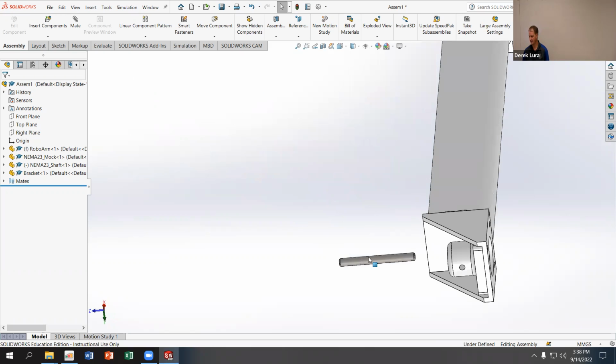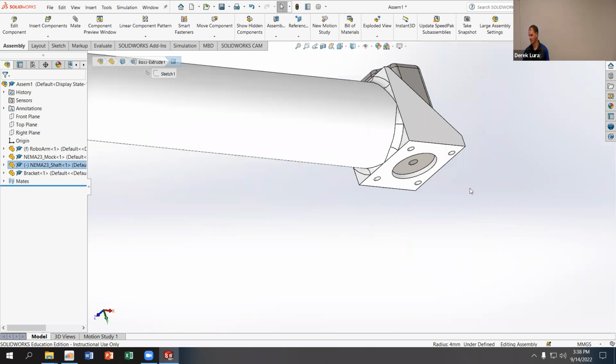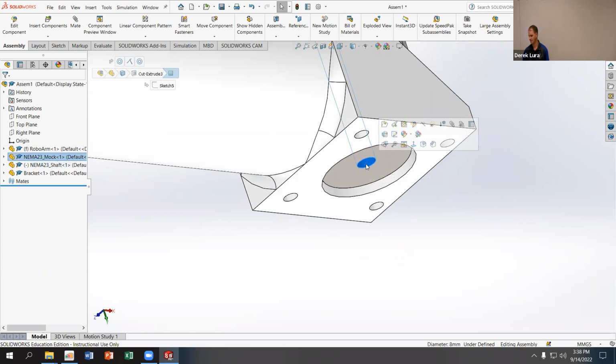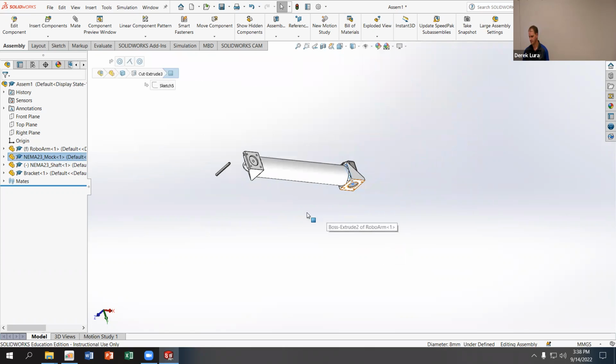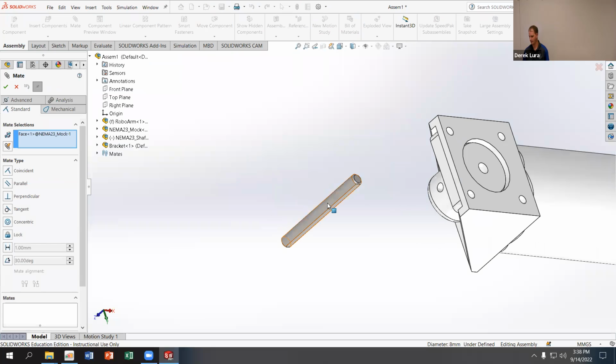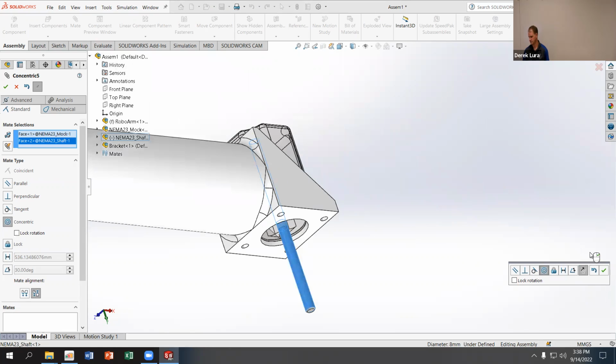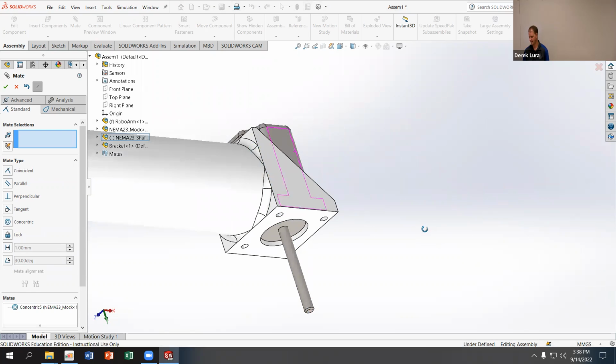And then I want to make sure I have this shaft for the motor in the motor. Oh, I forgot I'm not in mate anymore. So I'm going to click on the mate tool again. So I'll accept that.